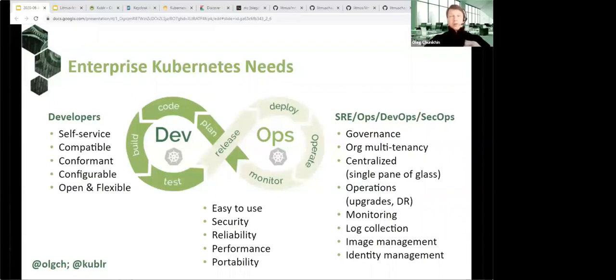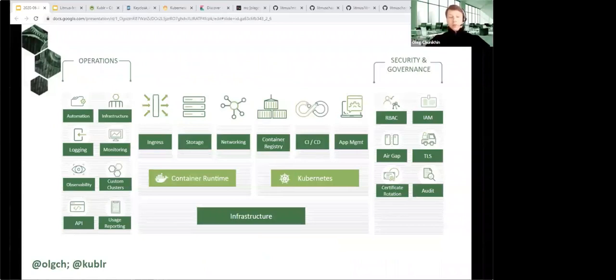How do you meet requirements of developers on one side and operations teams, SecOps, IT ops, infrastructure ops on the other side? How do you bring together, for example, the need for self-service for deploying Kubernetes clusters by development teams, for testing, for prototyping, and governance requirements and strong security requirements, centralization requirements by IT ops teams and SecOps teams? These are all the questions that Kublr aims to solve. So Kublr focuses on infrastructure management and Kubernetes management, providing centralized user interface, API, for cluster management, log collection, monitoring, identity management, and audit.